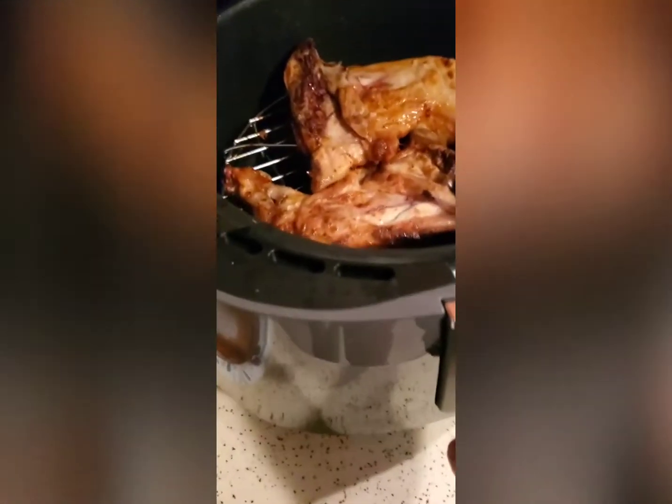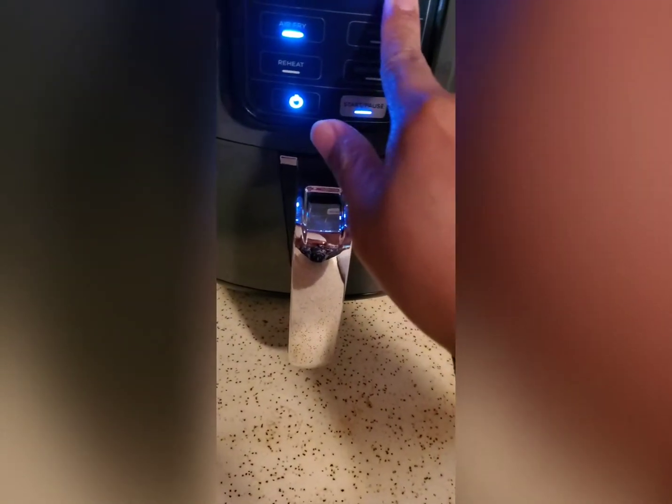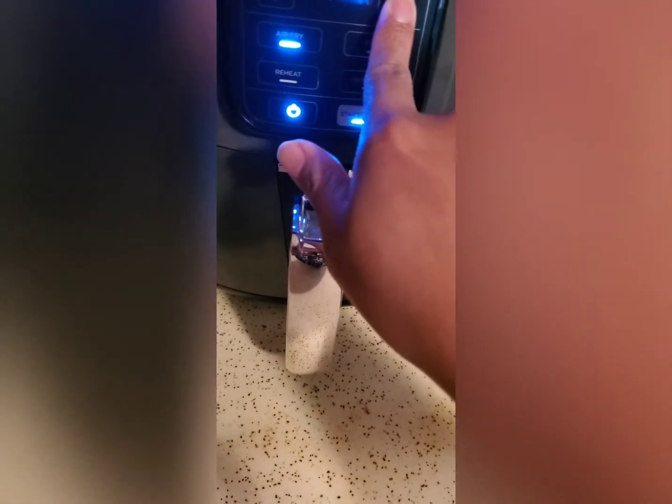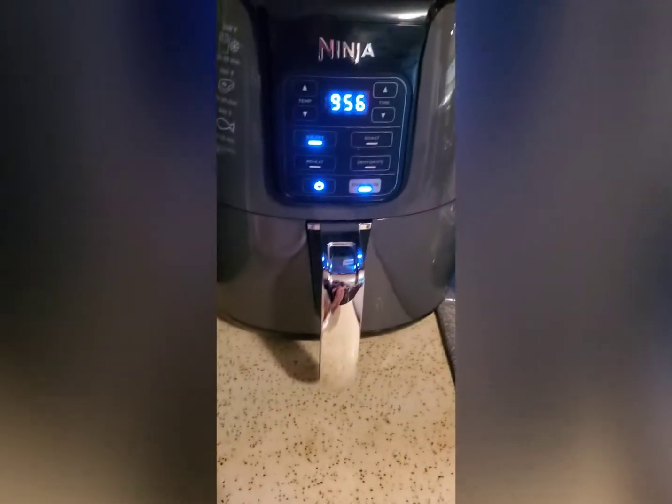Here, I'm going to do the second fry for my chicken. So I will put this upside down. Earlier I put it this way, so now I'm putting it that way. And yep, air fryer. There. And I will air fry this for 10 minutes. Still 390 and 10 minutes.